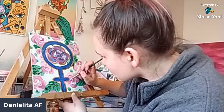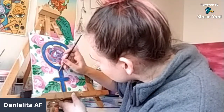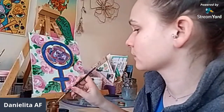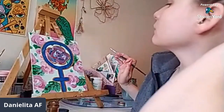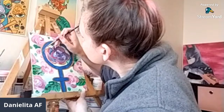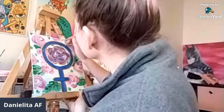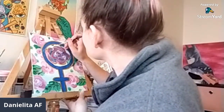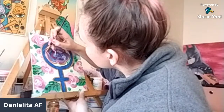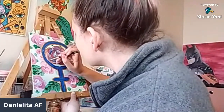Liquid leaf is just the most magical thing I've ever used. Ever. Wow. Now, I don't know. I feel like I need to make a ring on the inside, but I'm afraid it's going to touch my flower. It's okay. We're gonna make it work no matter what.